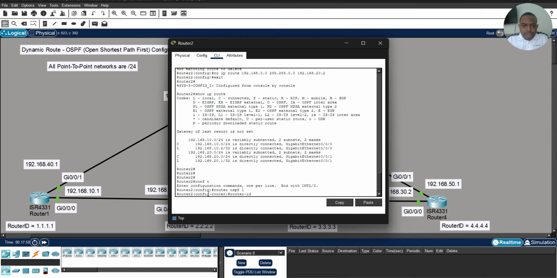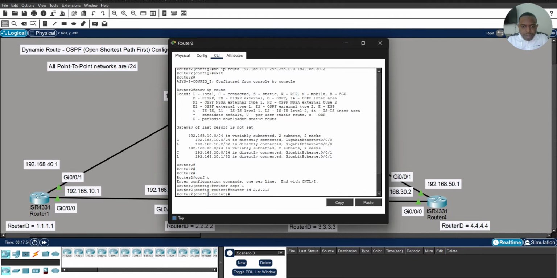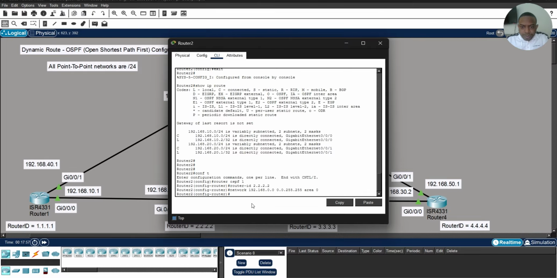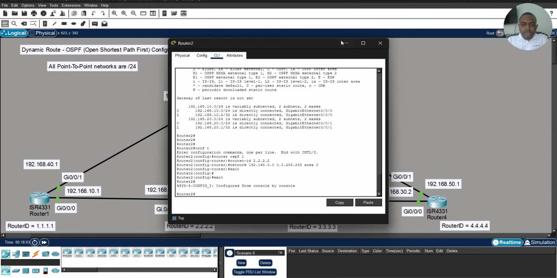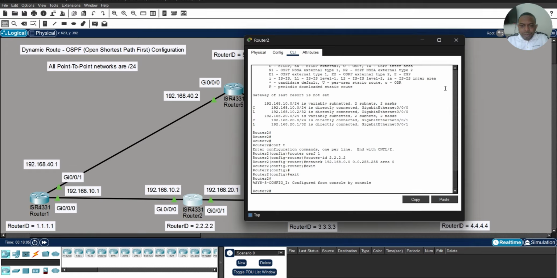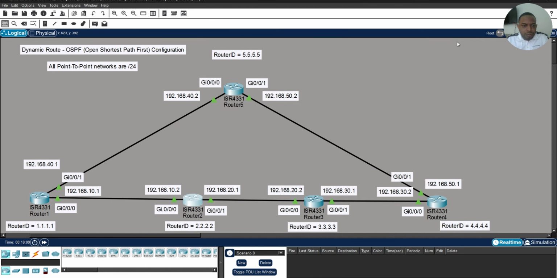The router ID after router OSPF 1. Then we copy and paste the network /16, and you will see it coming up, loading full.